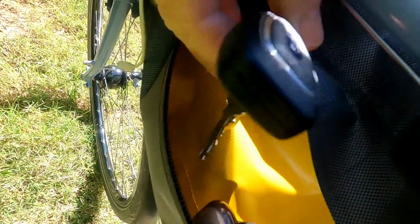But what I also like is the fact that you can divide the bag into two parts. There's an internal shelf. If you want it as one bag, yes, you can do that, but if you put on the Velcro shelf, that'll make it into two separate bags so you can store the heavier items at the bottom. I wanted to stop here and mention this split shelf because this is quite important.